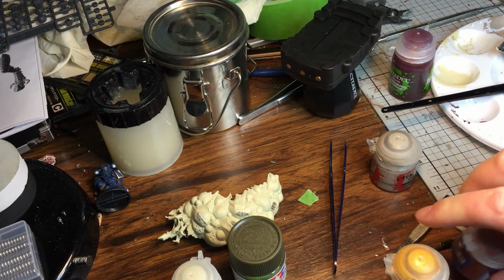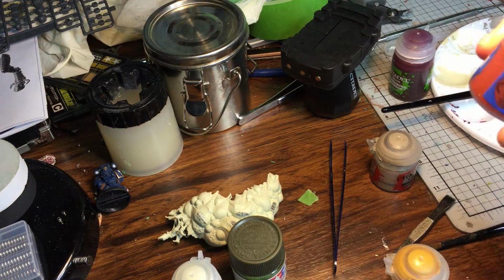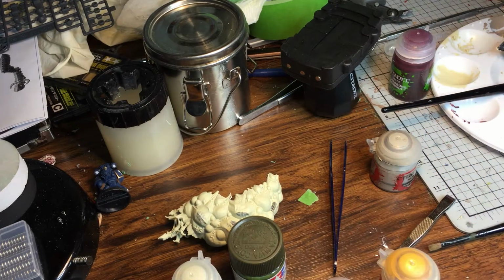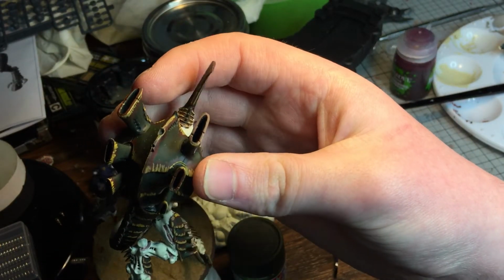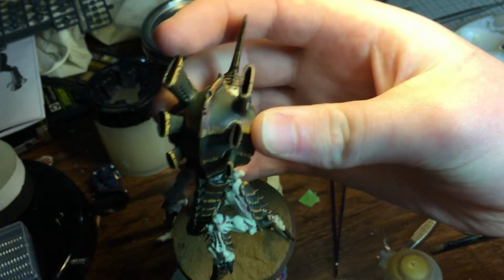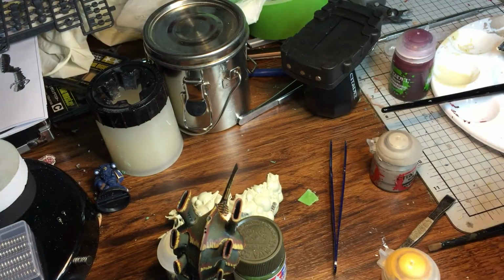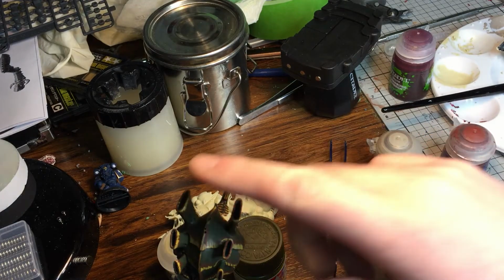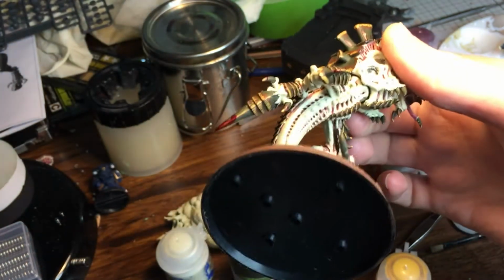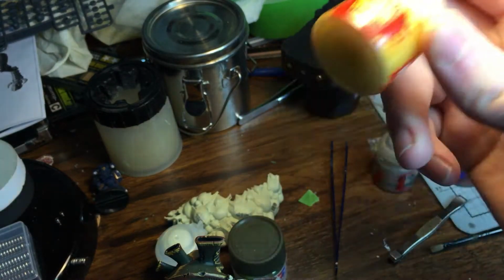And then I would do a thick edge highlight. It's going to be really hard to describe, and also a feathering kind of deal on the edges. Oh, here we go. So as you can see right in here, there's that dark feathering with that thicker edge highlight of Doombull Brown. You don't need much. And then on all the yellow, I do an extreme, really fine edge highlight along where the Doombull Brown is, and the feathering again with Averland Sunset.